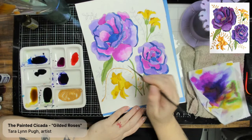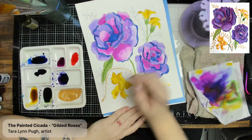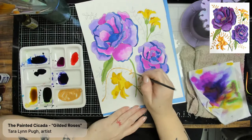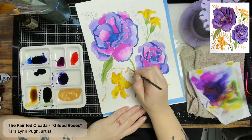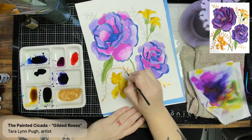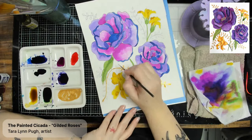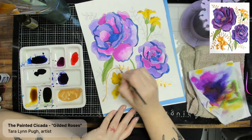I'm just moving from one plant to another doing these little small gold leaves. And you have permission to change any of these leaf shapes, make it work for what you're doing. Sometimes when you use a tracer, it just lines up funny or anything like that.